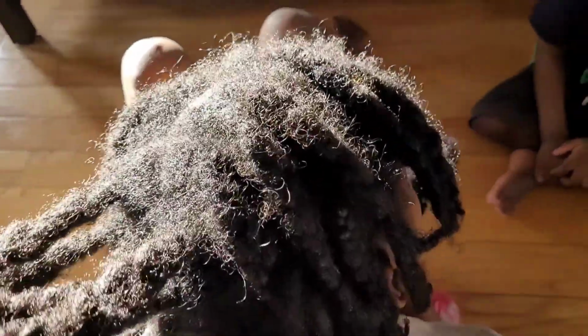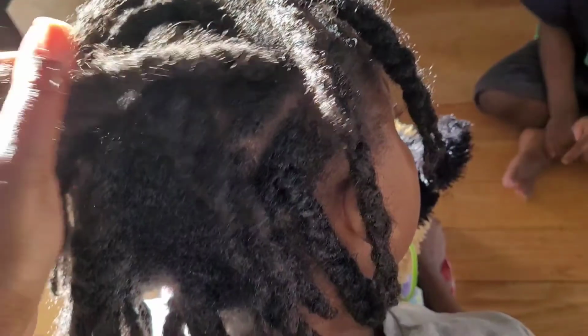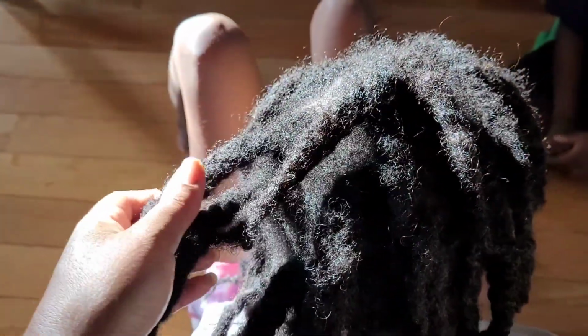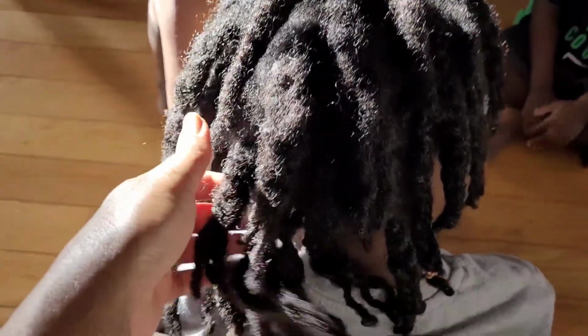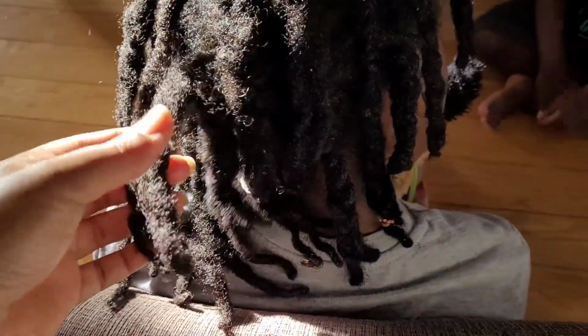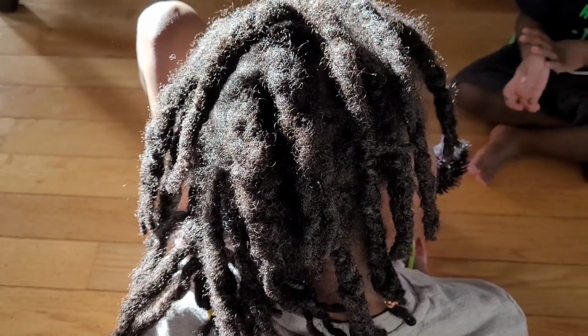Because we're home, it's quarantine. We don't necessarily need to be washing as often as I was washing, which was actually every 2 weeks. So we tried to push it to 3 weeks, and here we are. This is the state of her hair in 3 weeks. So I'm going to basically take these braids out, and then we're going to demonstrate how we use the herbal shampoo bar. Stay tuned.